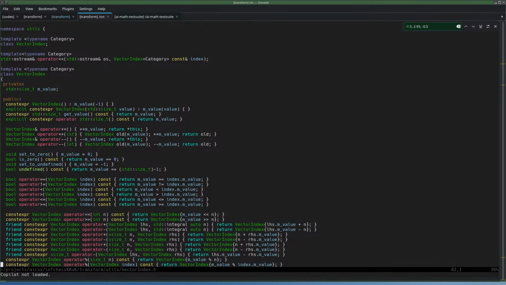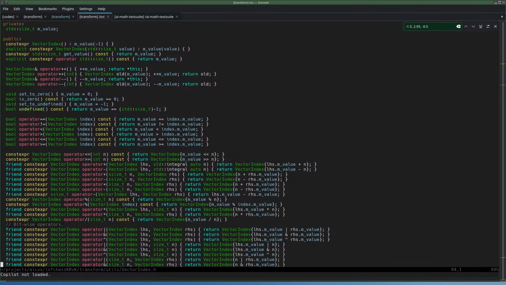I was confused with bit set. Yeah. I can create a vector index directly from a size type. Explicit, and it is constexpr. Which is what I have to use.